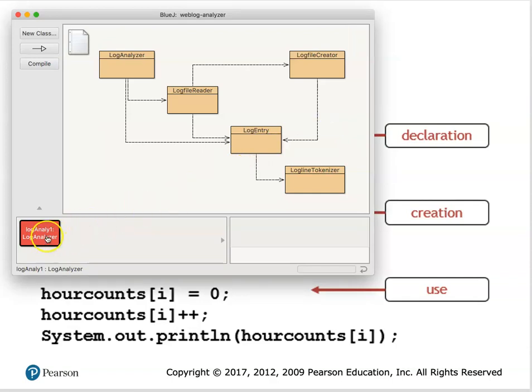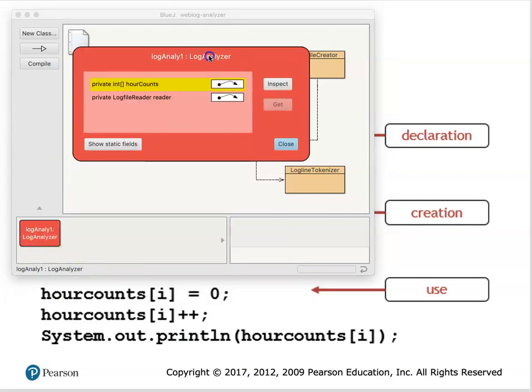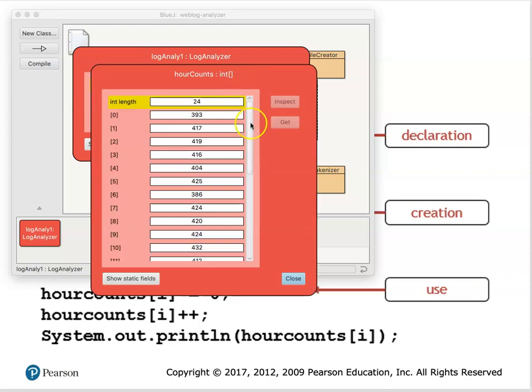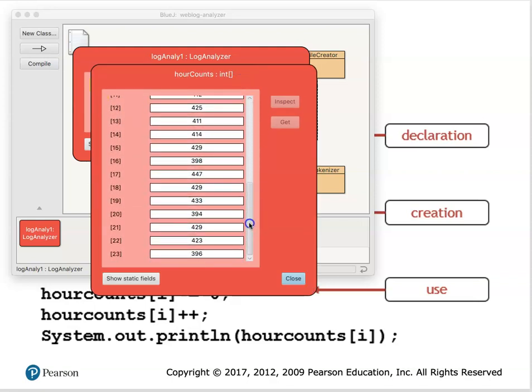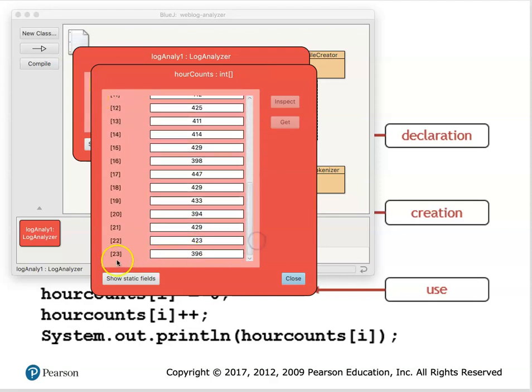And so I can have my log analyzer analyze that hourly data. And it's going over those 10,000 entries, and if I look at my hour counts, it's now telling me how many of those entries occur in each of the hours. What happened at midnight, what happened at 1 a.m., 2 a.m., 3 a.m., and so on, up to 11 p.m., from 11 p.m. to 11:59 p.m., right there.